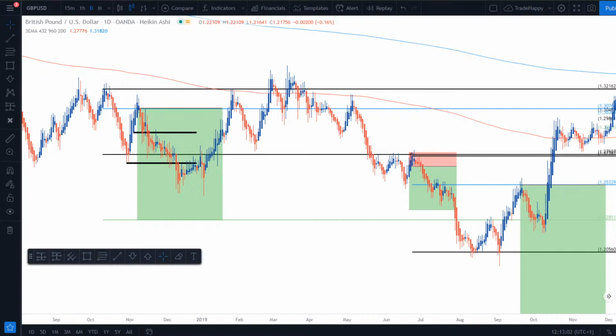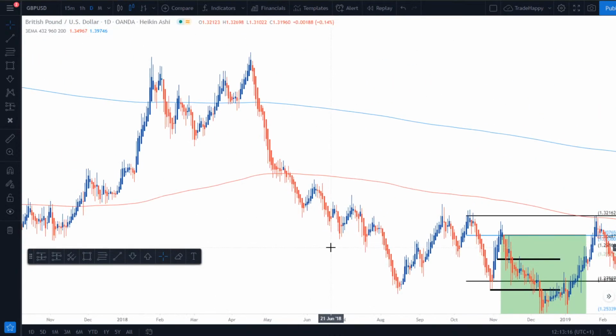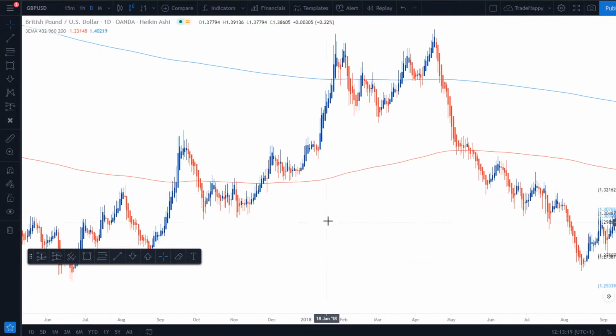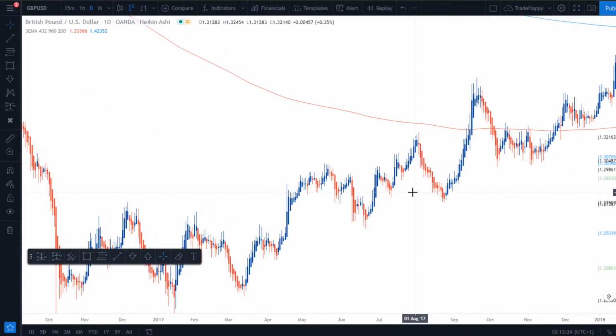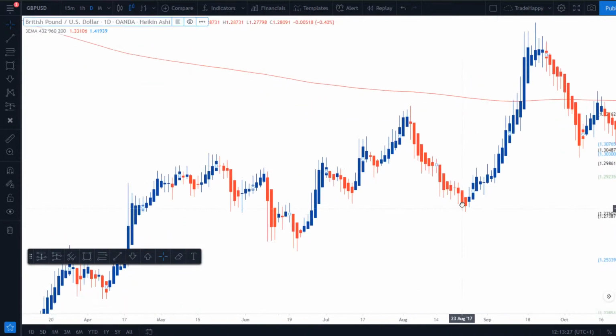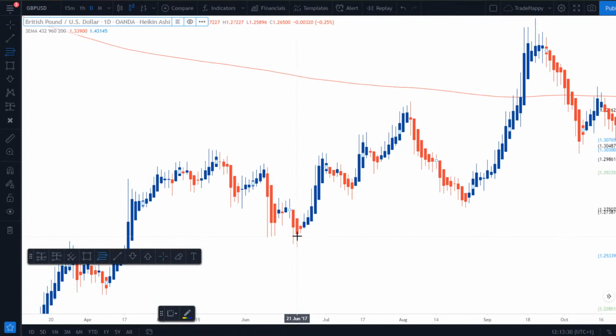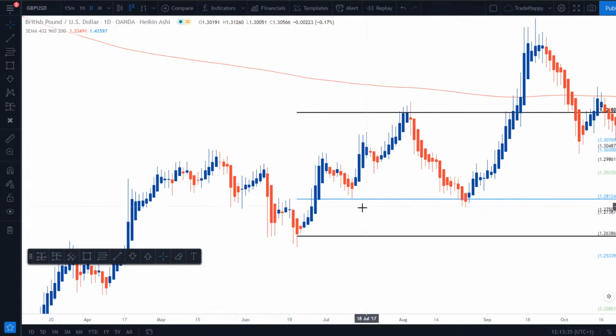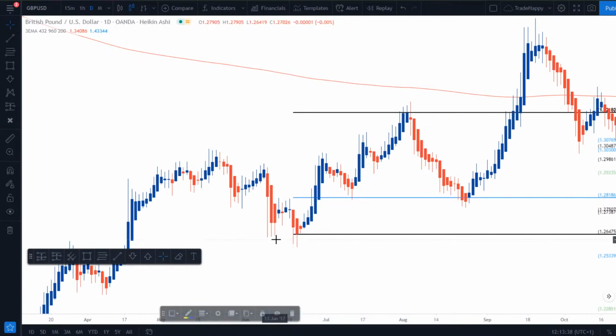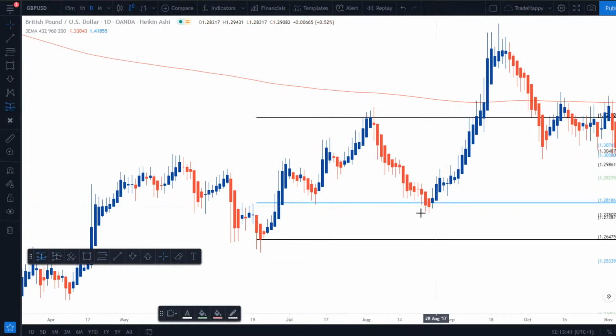Now, there's a lot of new traders that come into the markets where they're expecting to just make money instantly because they're doing what I'm doing right now, and they go back in hindsight and they find the perfect trades where they're going to make £20,000 on a trade on a £1,000 account. And it's not worth it. Just stick to your own thing, stick to your own strategy, and eventually you'll become profitable. And especially if you actually put the work in, because most traders don't put the work in.